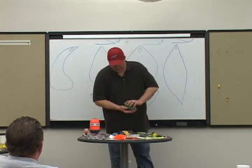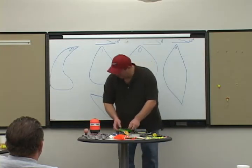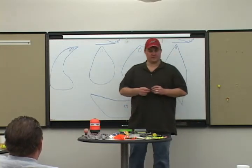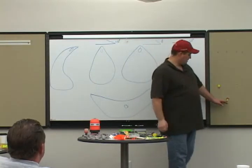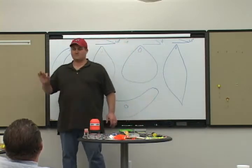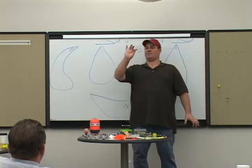With the leeches, you've got a couple different styles here. This is the stuff that gets you in trouble — it stinks. That's where the wife won't let you back in the house. With a leech, if you were rigging this up, you wouldn't have a double hook. What you'd do is have a single hook on there. The hook size needs to match the size of the bait. You don't want to put some big old hook on there with just a leech — you want that hook to be concealed. It's got to have a big enough gap so that when you set the hook, it's going to go in. You don't want too much plastic between the gap.